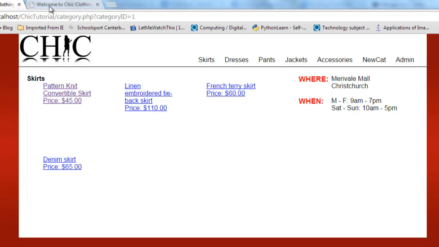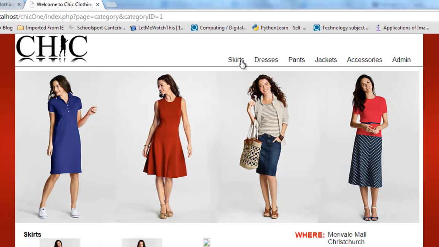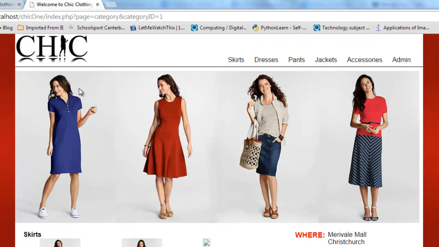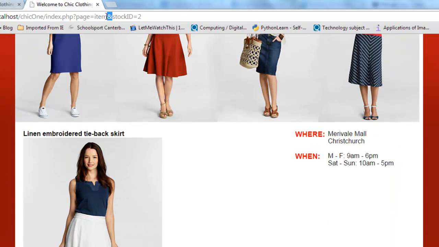So what I've been thinking as an alternative is something more like this, where here I am on my index page, and what we're actually doing is we're going to include content just down the bottom there. So for example, if I click on skirts, you can see the skirts stuff appears as my category page, but I'm still actually on my index page up the top here. You can see what we're doing is we're just sending the name of the page that should be displayed in the content area through the get method. And that actually works even if I go, say, to the item page. You can see that the item page has been sent through.